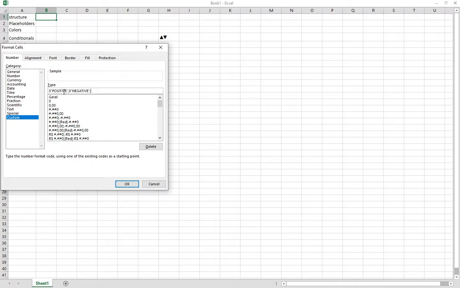The third parameter is for zero values, so I can use text for zeros. And the last one for text. This is my text.